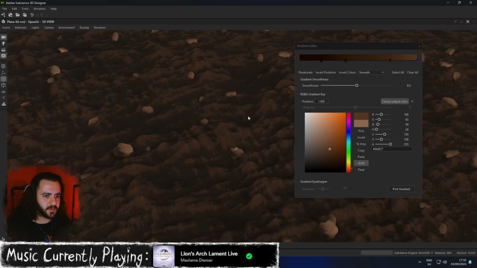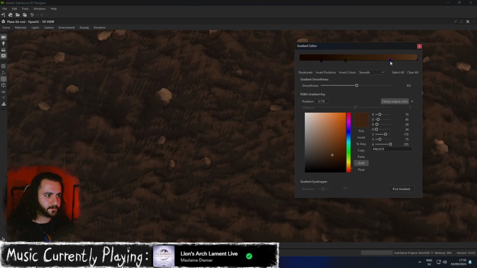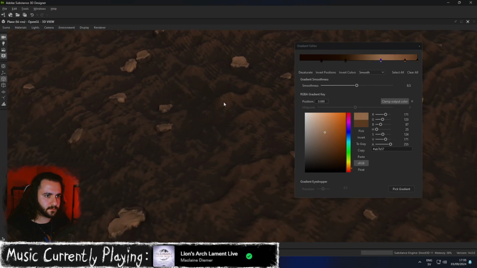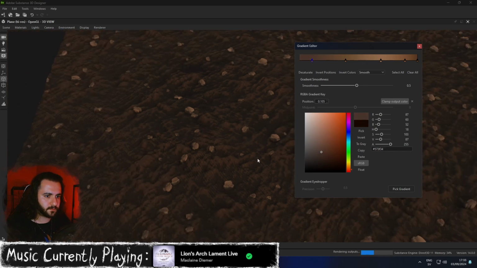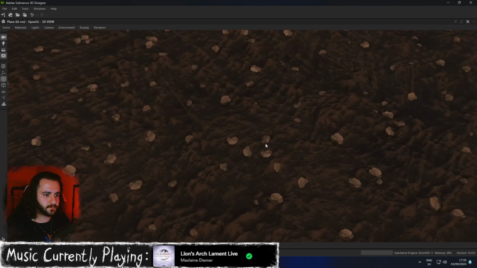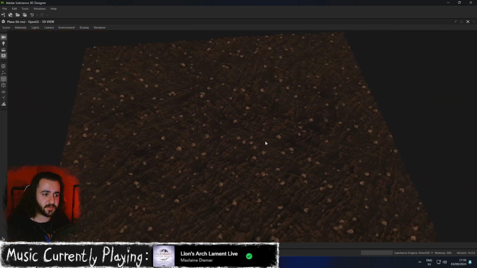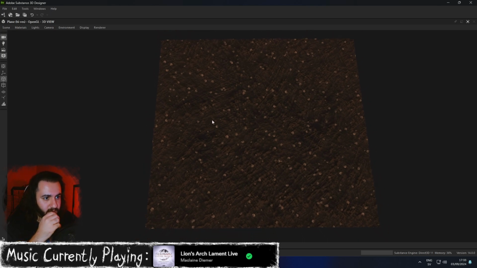Hey, look at that, we're starting to get some pebbles. That's looking pretty alright.